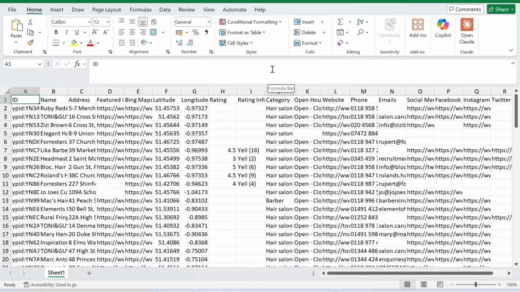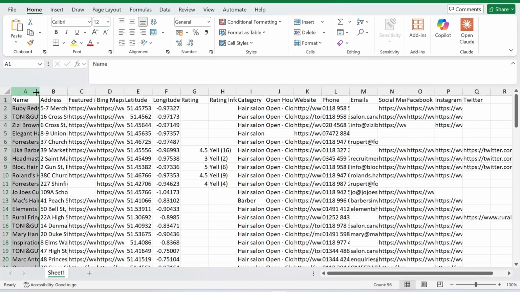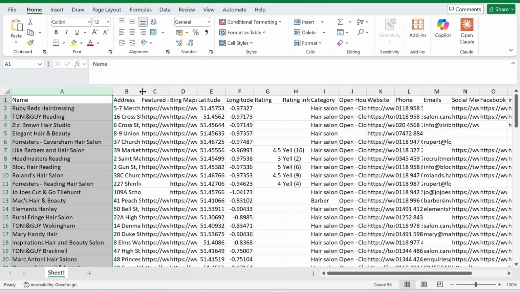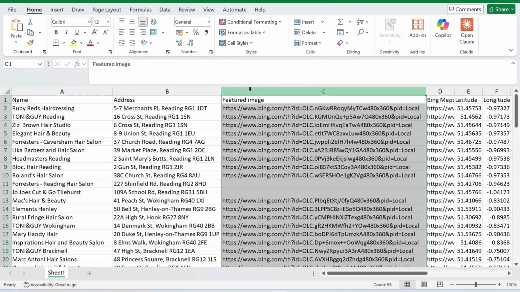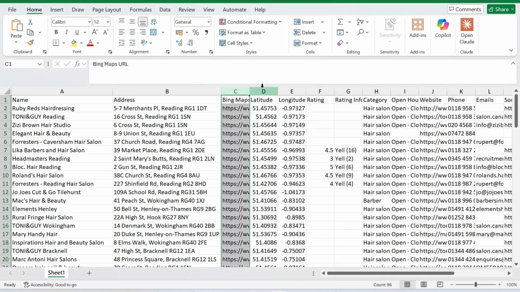You can now delete some of those columns you don't want, expand some of the columns, and just keep the information that's pertinent to you. So let's do that now. We're going to massage the data a bit so that it's in a format which is much easier for us to have a look at. Let's have a look at what we need and what we don't need. Well, I don't need the first column, so I'm just going to delete that. We need the person's name, correct? So we have the name. We need the person's address. Yes, we'll keep that. Do we need their Bing ID? No, I don't think that's going to help us, so we'll delete that.